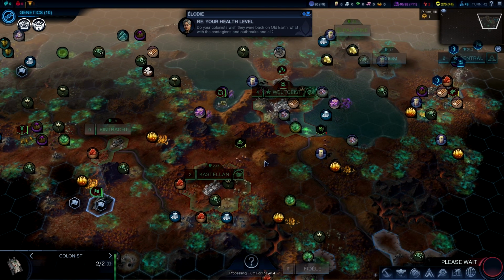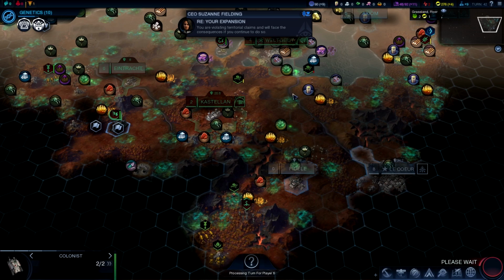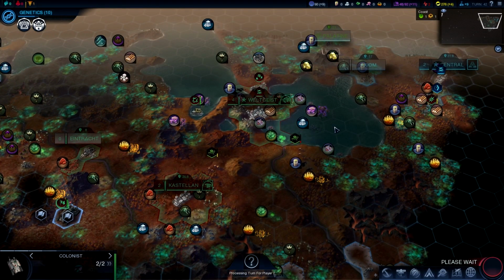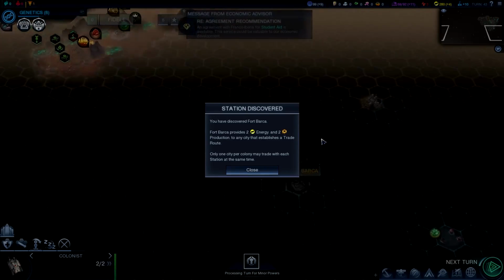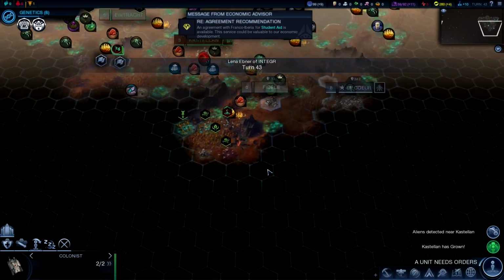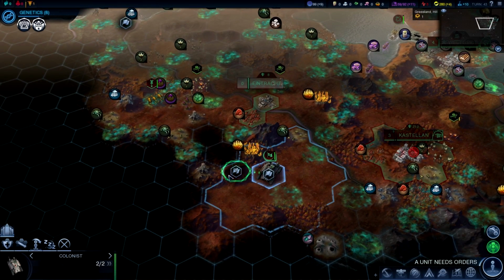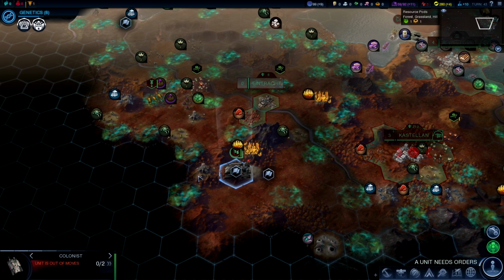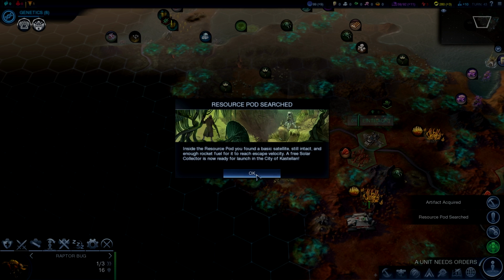So my health level is not being agreed with by Elodie. And apparently my expansion is not pleasing Ark very much either. Fort Barker has landed on the planet. My colonist here is apparently in a good place to settle down. But I'm not going to do that just yet.